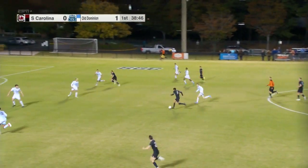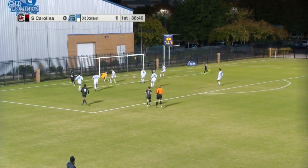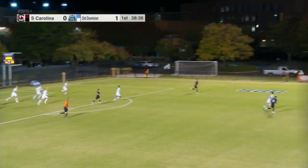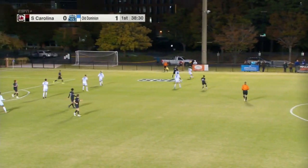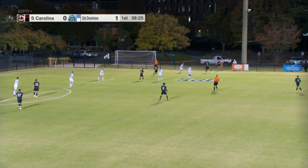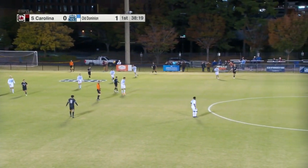Taking right back by the Gamecocks. Here's Perez straight through the middle. Perez, nice move there. Perez still has it. Near side, shot is across. It is still loose, and somehow that did not go in. Gamecocks all over it, and nobody got it in. Parker League had it point blank range, could not put it home, was a good run. Somehow that ball stayed out.